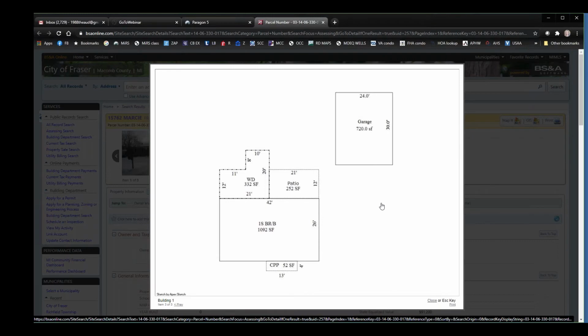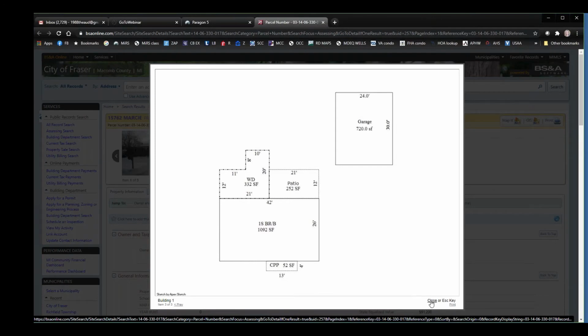This one's a little bit more general, not as detailed as the one on the other house, but it does provide the same information. So here you can see it's a 1-story brick ranch. It's 1,092 square feet. It's 42 by 26. It has a 52 square foot front porch. There is a patio, and WD is a wooden deck. So it's giving you the information and the specs on all of that. And it's also showing you that this property has an oversized 2-car garage, 30 by 24, 720 square feet. Again, great, useful, relevant information, whether you're representing the buyer or the seller.